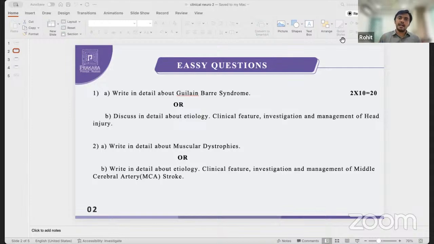Clinical features, depending on the severity of brain injury, can range from very minor headaches and simple symptoms to serious comatose conditions. So before proceeding to clinical features, let us discuss the various kinds of head injuries. As I described earlier, the first could be scalp lacerations, and then there could be skull fractures.